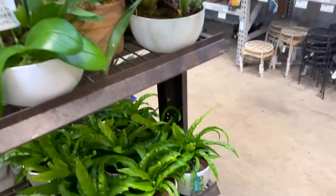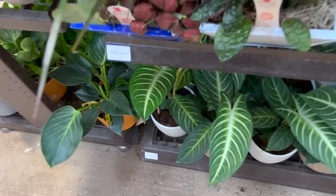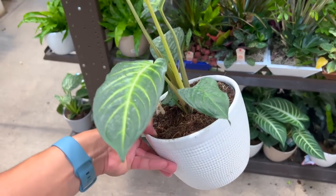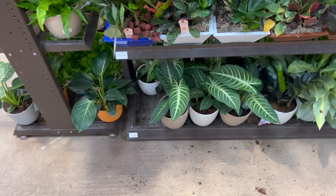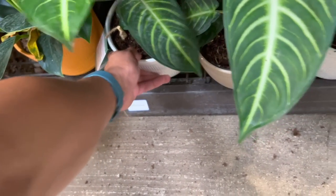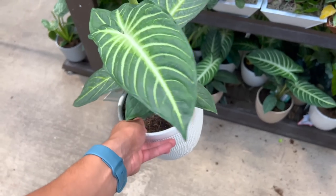I know that's still shoplifting and as an influencer I can't be doing that — I'm kidding! Look at this nice leaf. For a second I thought I wasn't filming — my heart skipped a beat. They have more of these. Mine died but I have it outside and it's growing a lot faster. Usually whenever my plants struggle, I like to place them outdoors in the shade and let them grow until they look nice, then I put them back inside.